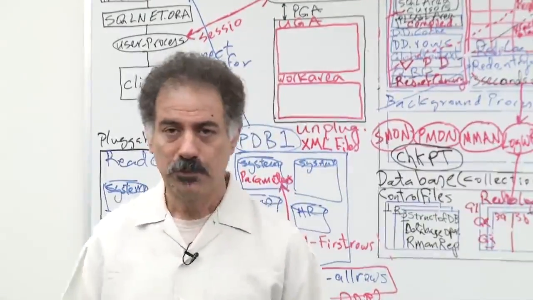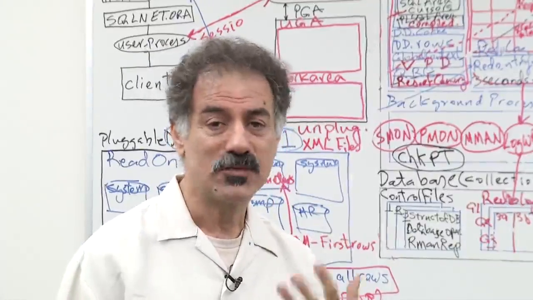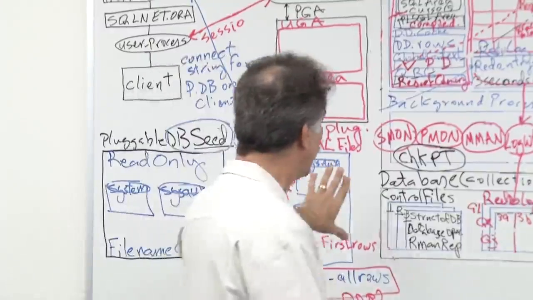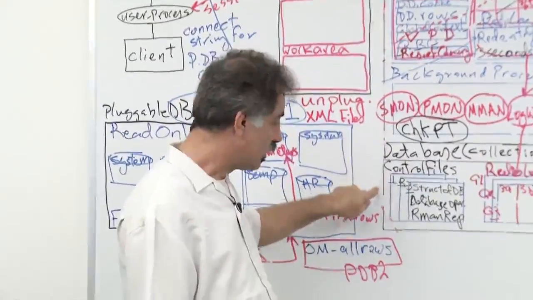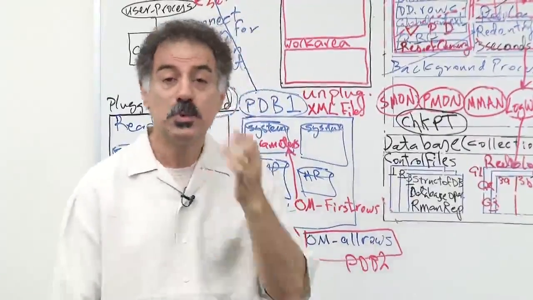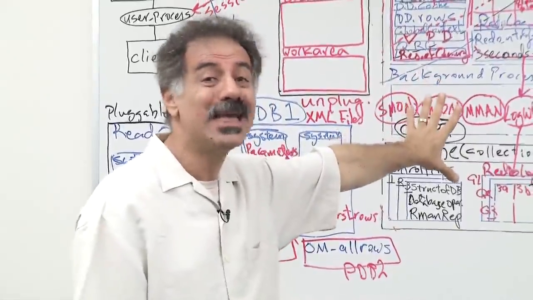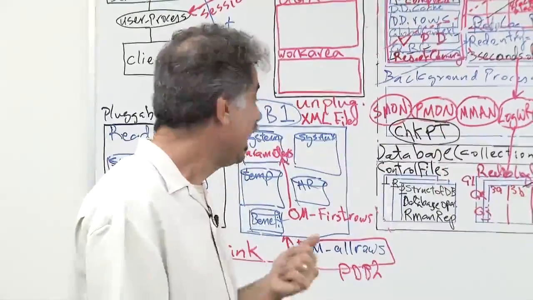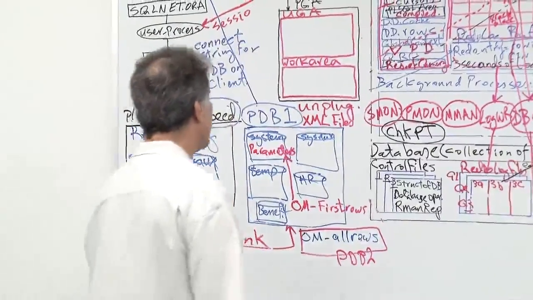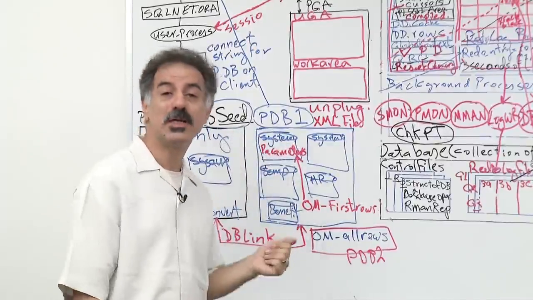So pluggable databases are managed the same way to make sure that we can easily migrate all of this information. There are only two things we need to remember that are very important as far as the DBAs are concerned. And that is, we need to maintain the main database, because without the main database and without the main instance, none of the pluggable databases would be operational. So we have to make sure that the container is properly maintained. Okay? Then the second thing that we want to make sure that we set up would be the specification in how the pluggable databases are managed.